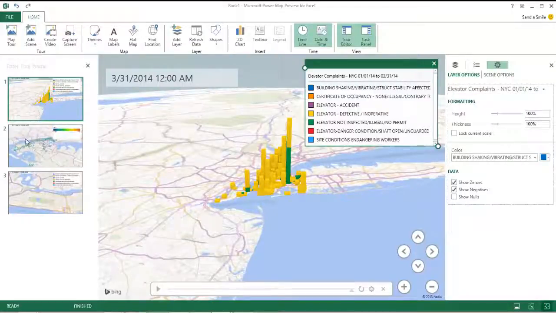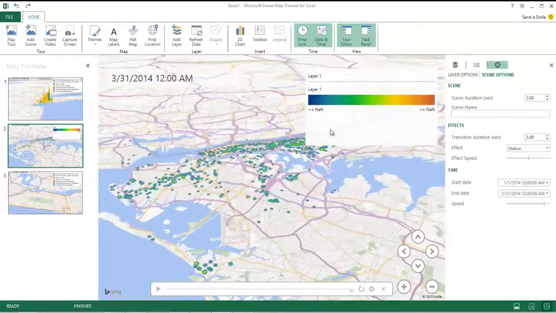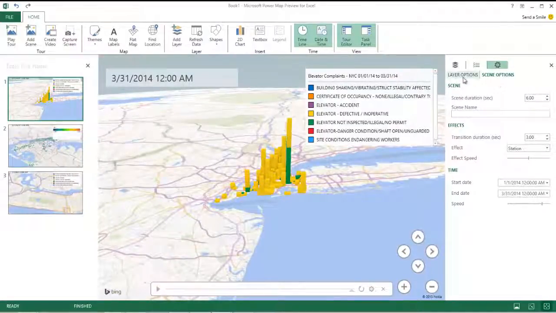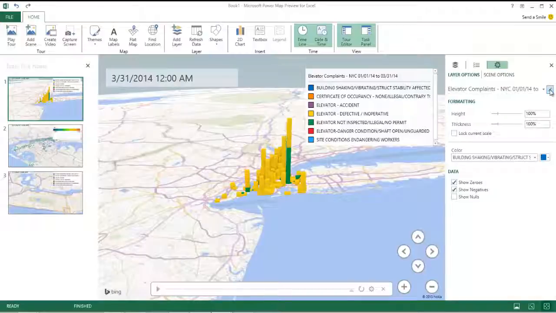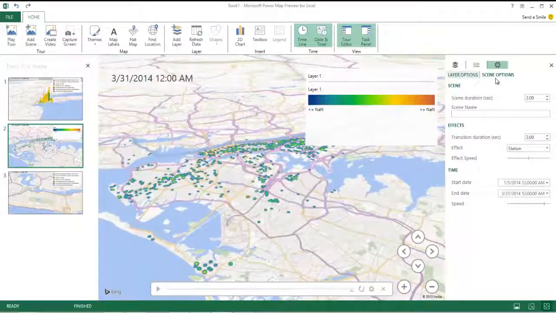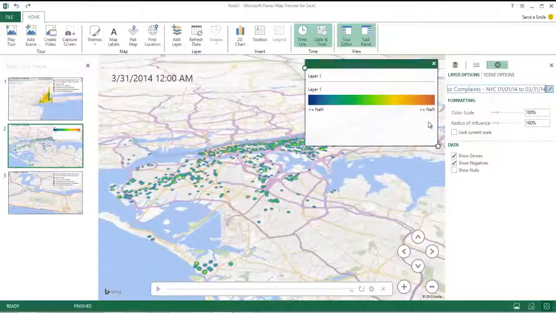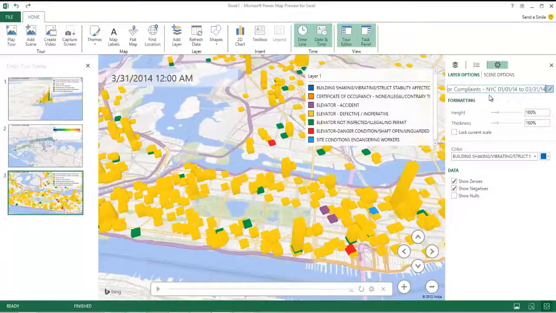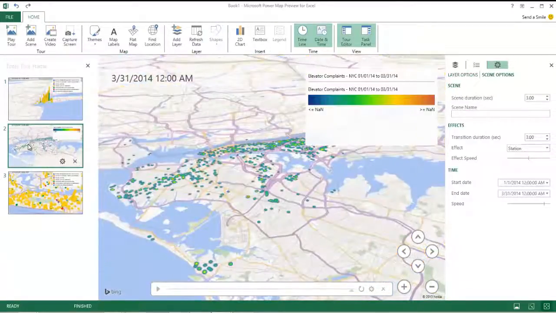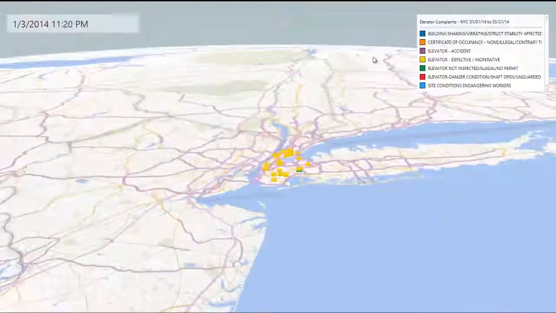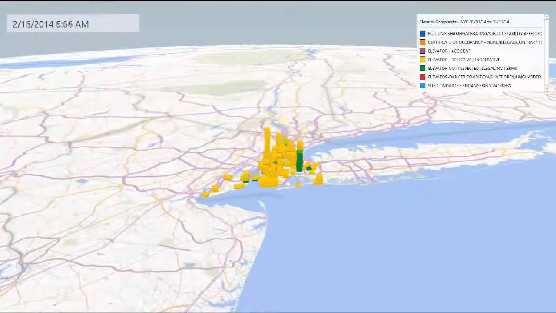Now this actually reads this way, but you'll notice it's a little bit different each time. So if I had started that first, I could have just copied it. So let's come up here. I'm going to just copy that, and then we'll paste it into these other ones. I'm doing this a little bit hard way, but that's all right. And again, layer option, and we'll paste that in. So now we have our elevator complaints listed up the whole time. So that's pretty cool. And again, if we play again, this time it'll say elevator complaints in the top.